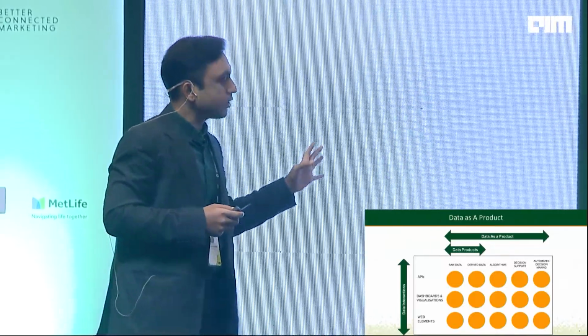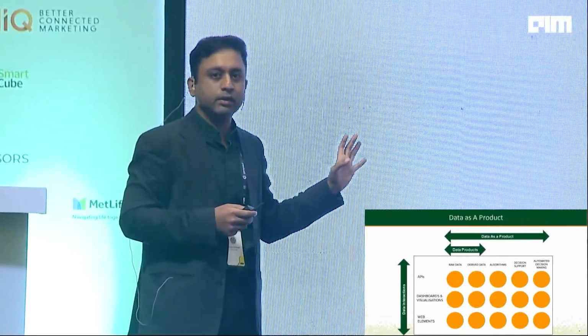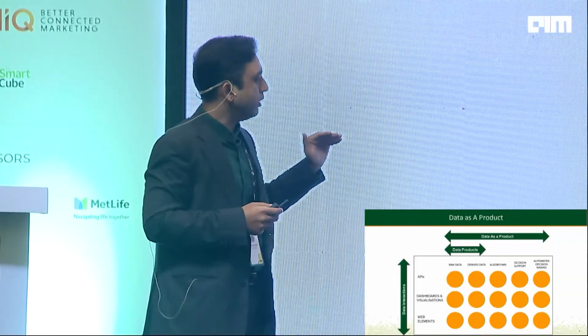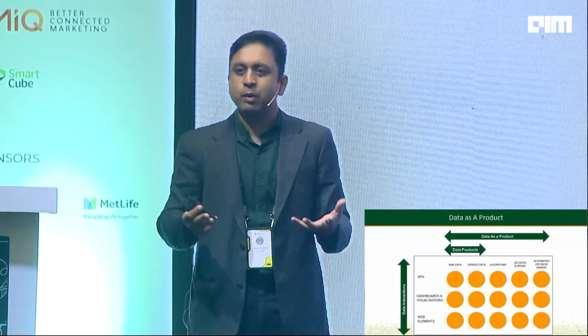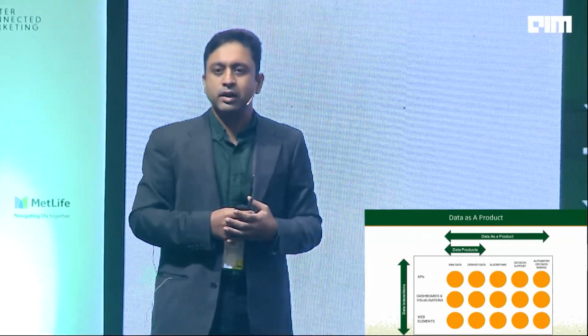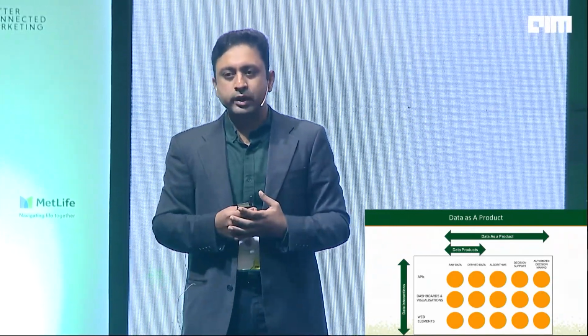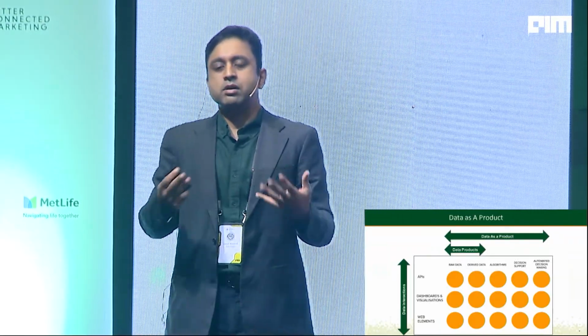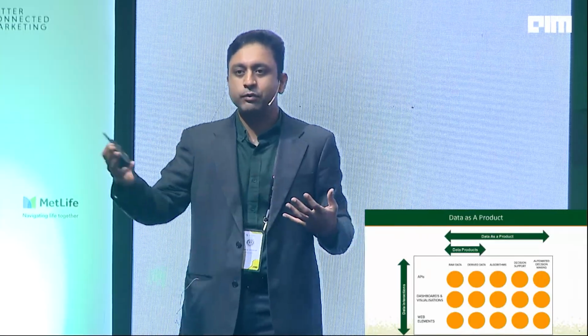When it comes to data interactions, or how users interact with the data, it's generally in three ways. Web elements, let's say certain widgets that we see in a lot of products and websites, the oldest and the most popular way. Dashboards and visualization, I think we are all aware of this, and I'm sure every organization today has dashboards, analytics, multiple layers, and reporting. The third is APIs, and this is something that's getting very popular these days as well, where data is not provided to you in the form of a dashboard or a report or a web element, but it is provided through an API, just like ML APIs or software APIs.